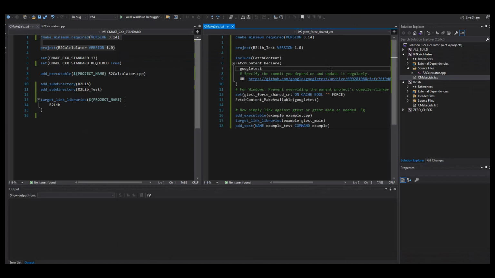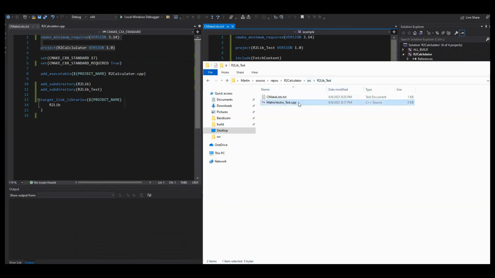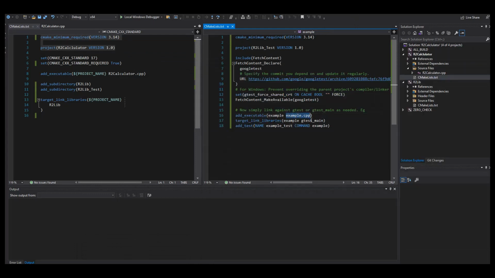Now the executable name will be the name of the CPP that we have, and we also want to change the example to the name of the project here. Oh, hold on, actually the project should be r2lib test, but we will just use the project name variable.